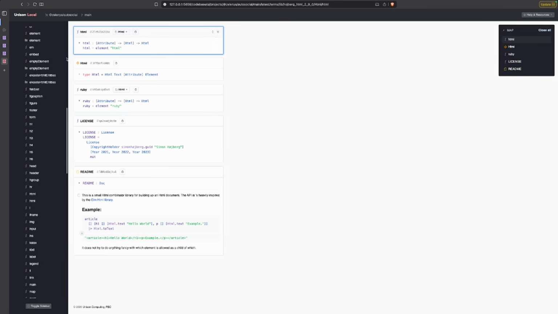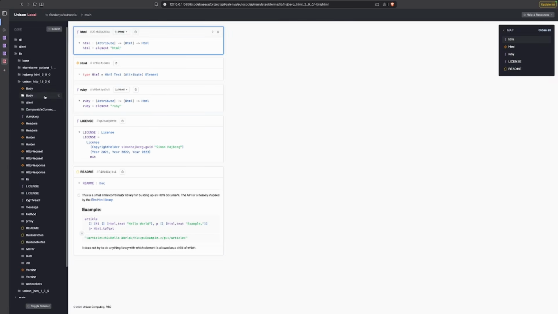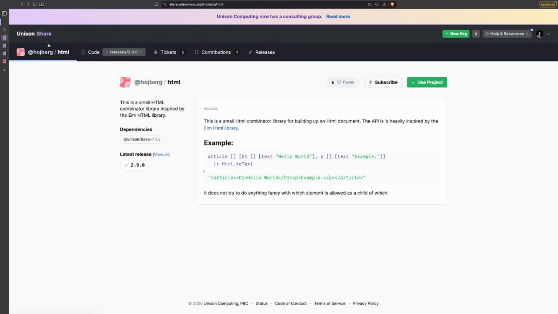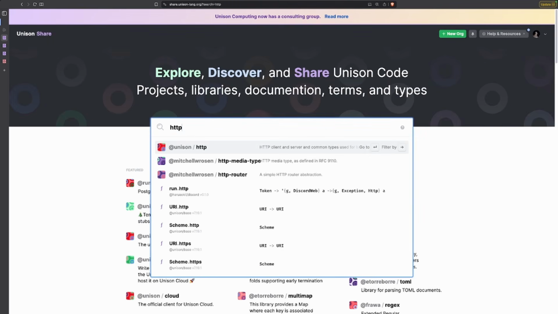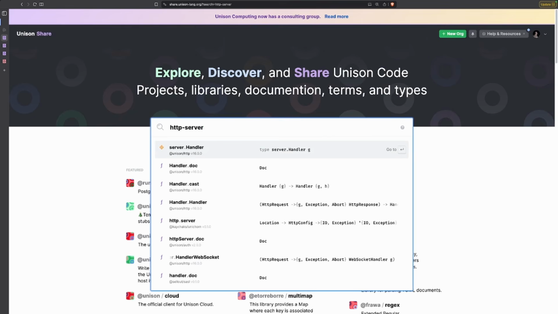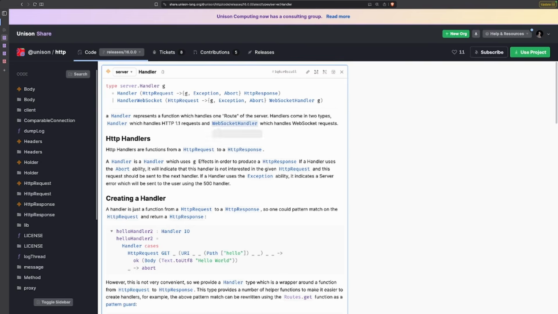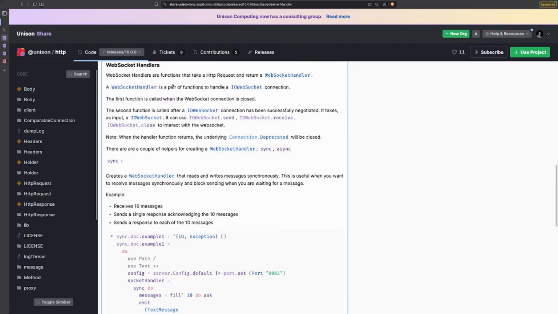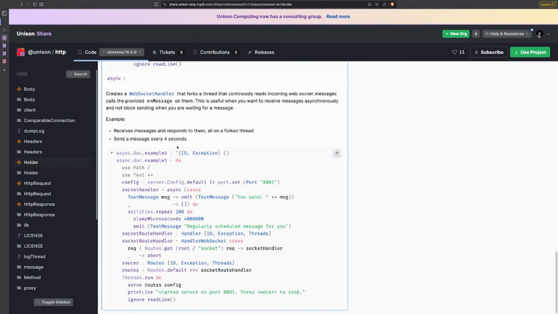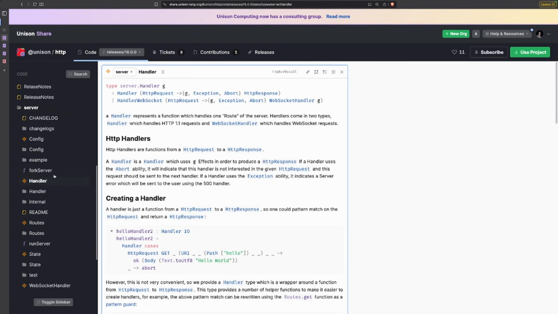So if we go back to HTML, I think we already have Unison HTTP. We have HTTP, but we don't need HTTP. We need something else. We need HTTP server. Is it HTTP already has a server? HTTP, yes. HTTP has a server. So that's what we have. Okay, we have examples.